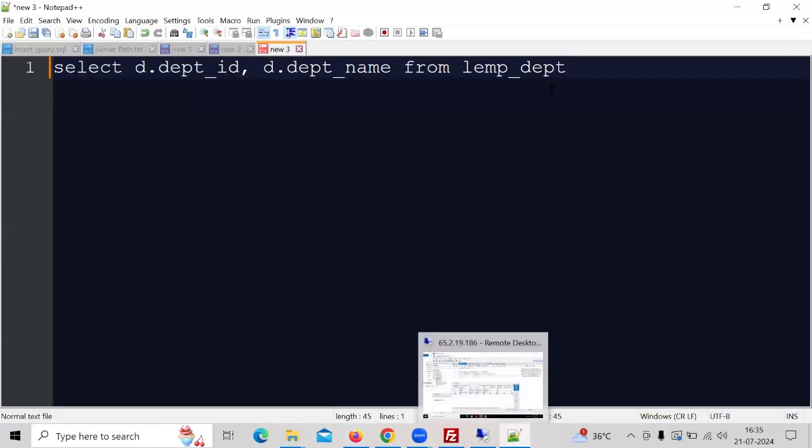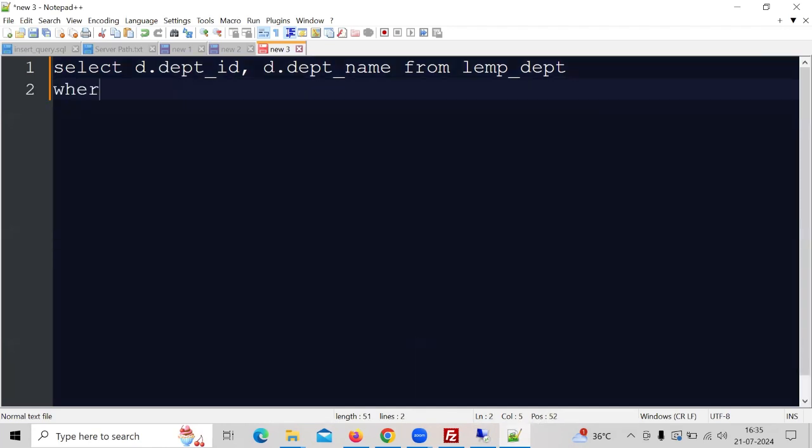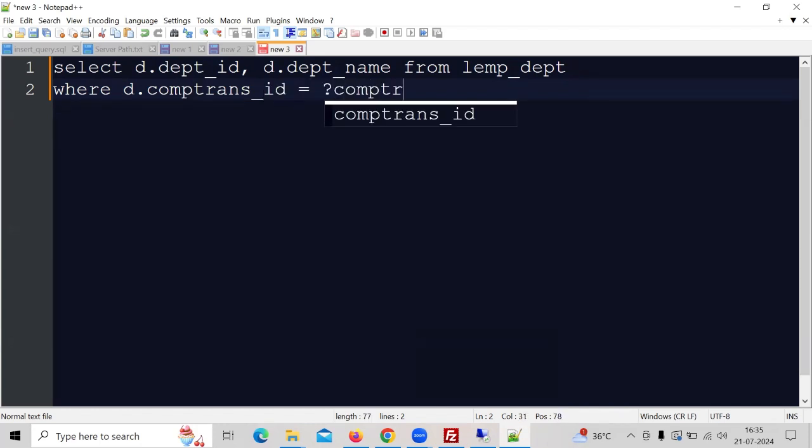So here, select D dot department ID, comma D dot department name from LM department, where D dot COMTRANS ID equal to COMTRANS ID.